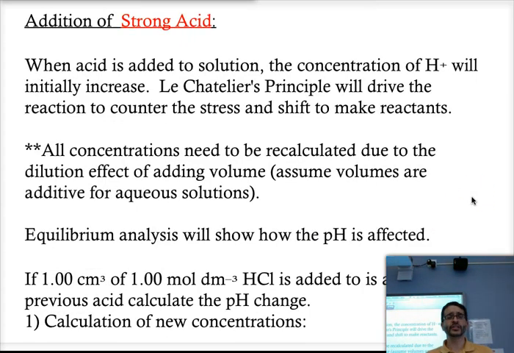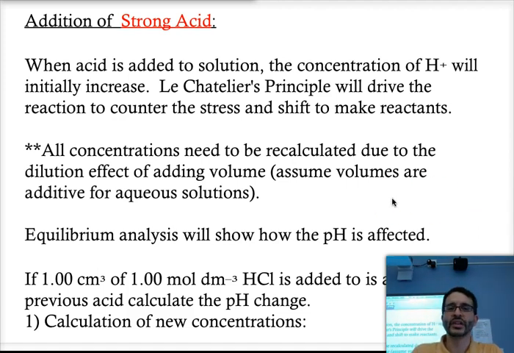If we add strong acid to this acidic solution, what is going to happen is that we are going to consume some of the conjugate base, because acid reacts with base. And what happens when we consume some of the conjugate base? We are going to make some more of the acid.